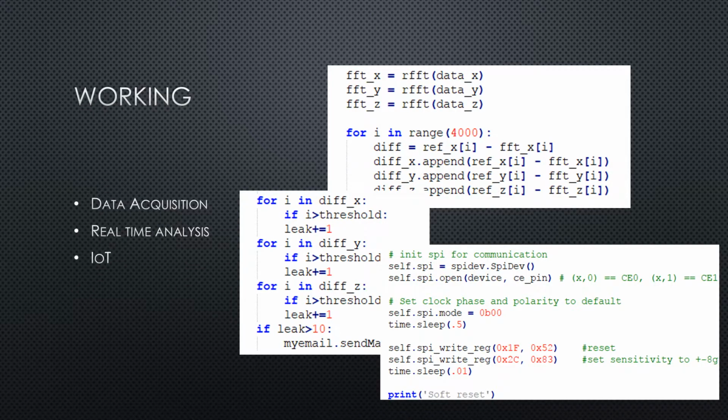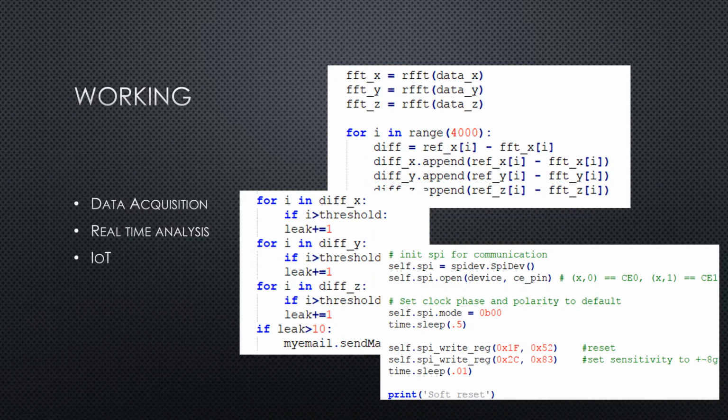The working of the system can be divided into three stages. The data acquisition stage is when the data of vibrations is recorded in the Raspberry Pi. In this stage, the vibration patterns for no leak conditions and different leak conditions will be recorded, and a threshold will be decided. And then, in the real-time stage, the real-time data will be recorded and the FFT will be calculated. Then, the data is stored in text files, and these text files are uploaded to Google Drive. Then, the obtained data will be subtracted from the ideal no-leak data that was obtained in the previous stage. This is done to remove the noise in the vibration data and to ignore the vibrations introduced by the ambience.